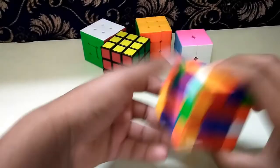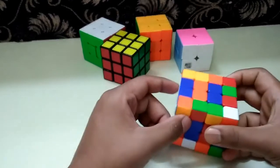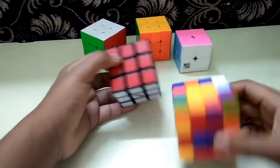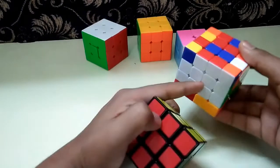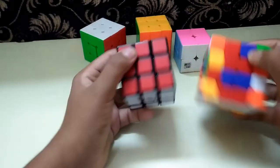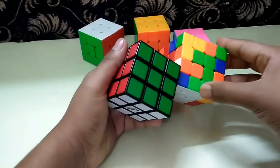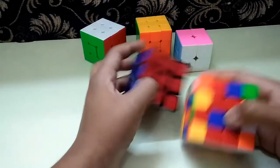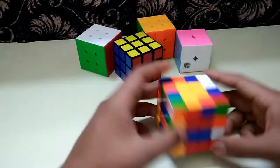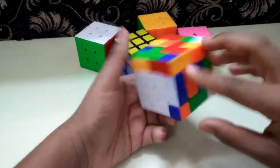Okay, so guys, after making the opposite two centers, you just have to make three cross edges, and as you can see I have oriented them in the way that I told you. That is, if yellow's on top, white's on bottom, and red's on front for the edges, then green has to be on the right side as I did here, and blue on the left side as I did here. So that is why you need to know the color scheme. Okay, and after this you just have to make all the rest of the centerpieces.